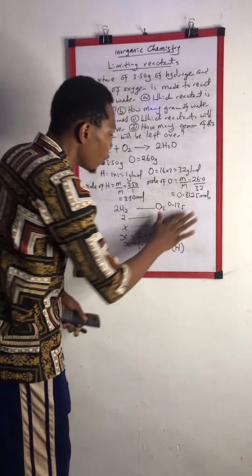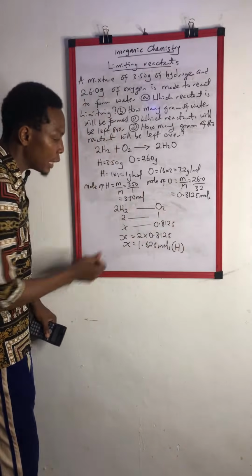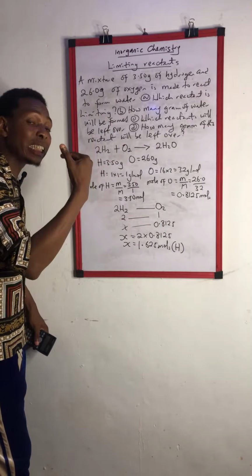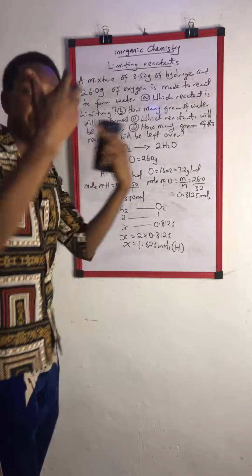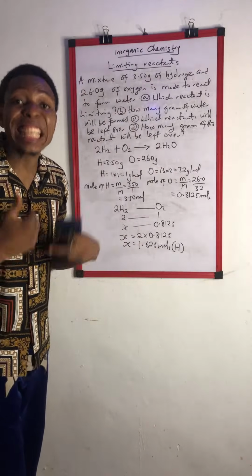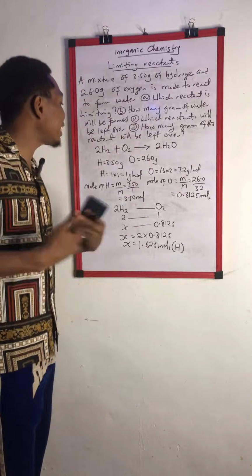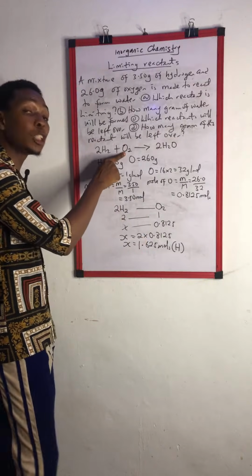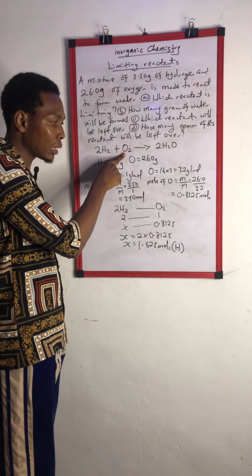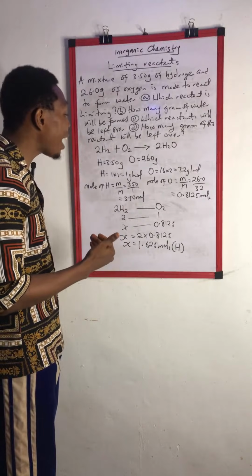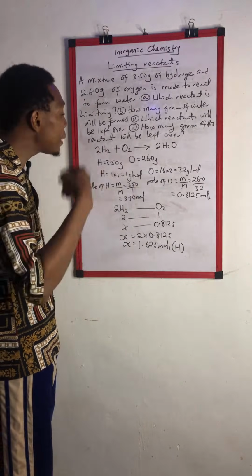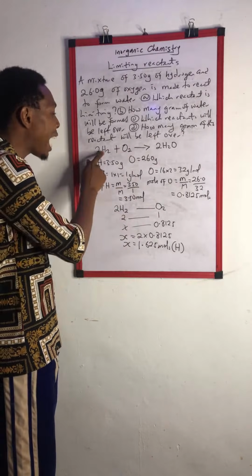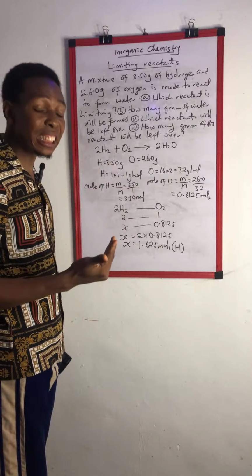Now, from what we already have before, 3.50 is bigger than 1.625. It means that initially there was enough. Enough simply means excess. There was excess of hydrogen that was needed to react with oxygen gas. Now, if there is excess of hydrogen, it simply means that our oxygen becomes the limiting reagent, while the hydrogen becomes the what? The excess reagent.